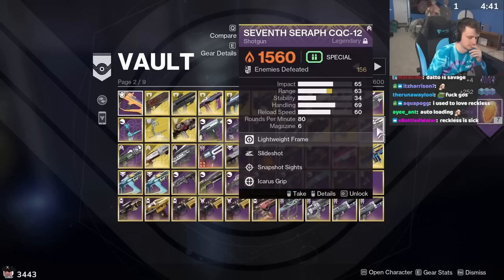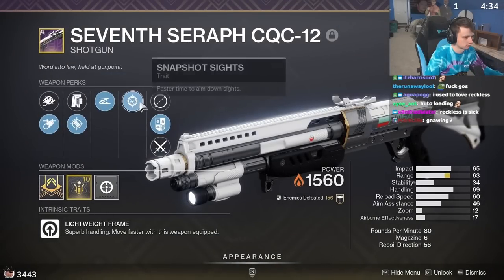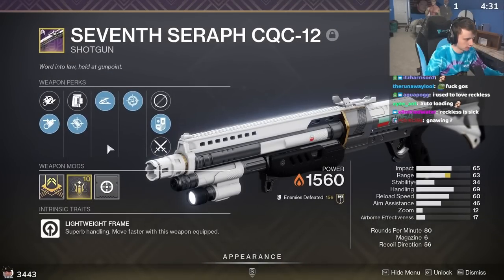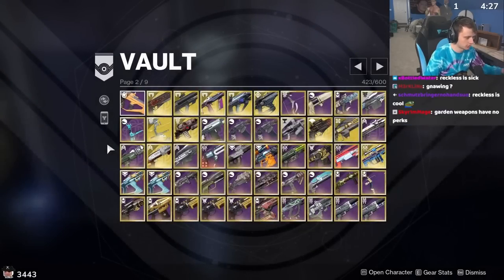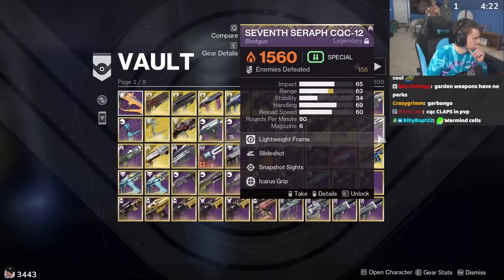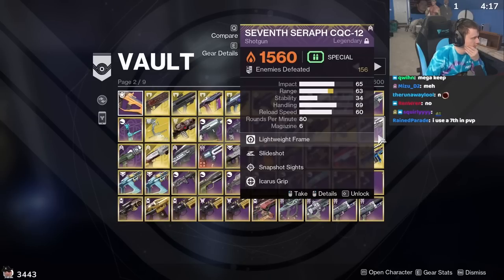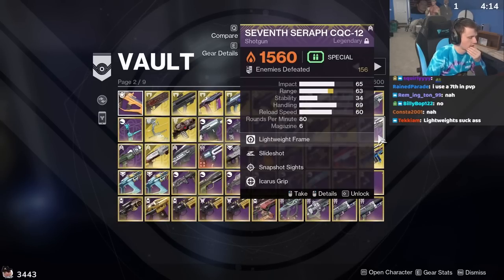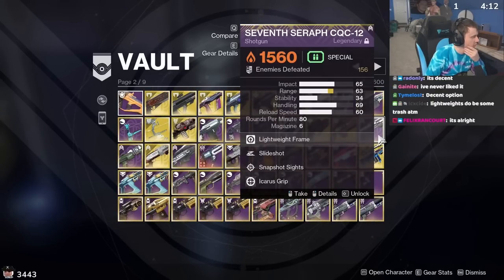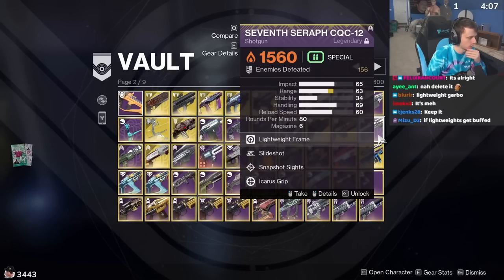Seventh Seraph. I kept it because of Warmind Cells. Well, it was good in PvP. All right, fair. I don't know if it's still good. Chat, is it good? I don't feel like I've seen it in a while. Maybe once every few games. Okay. I'll leave this one to you. Lightweights suck ass. But they were just good. Wait, when did they change them? Was that with the Shoddy update?